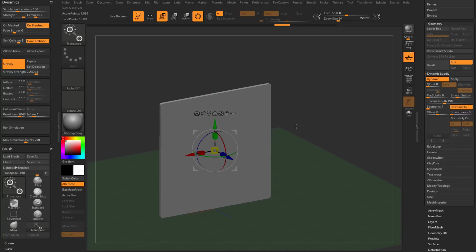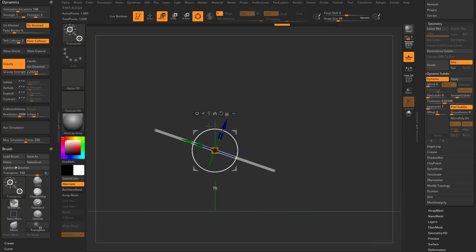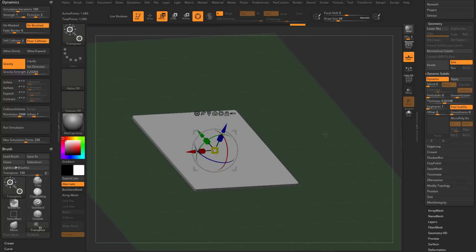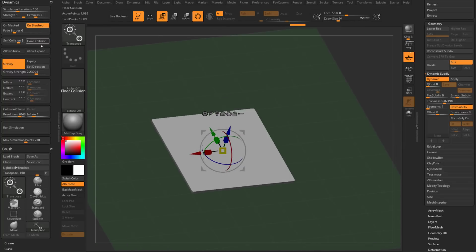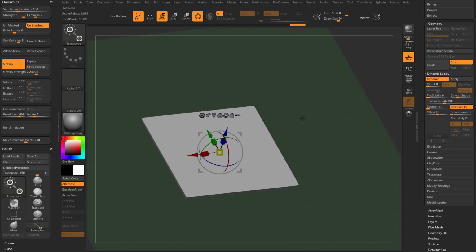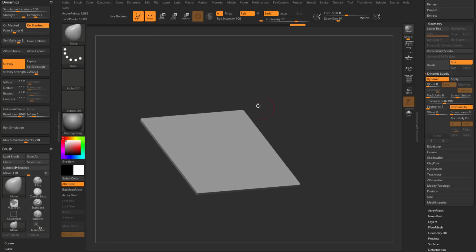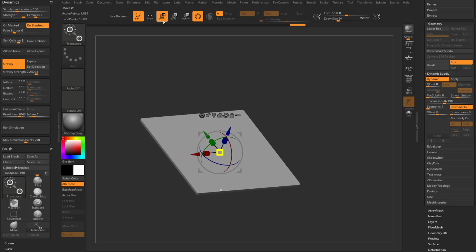And let's hit W. We're going to go into gizmo mode. I'm going to hold down Shift, and you're going to see we're going to snap to increments. And now I'm just going to have this laying on the floor plane. So what I'm going to do now is I'm going to turn off floor collision. I don't want it to collide with the floor. And we're going to have the ability to add our own custom collision objects. You're going to see collision volumes over here. We're going to get to that in the later videos. But for now, we're just going to focus on this nice plane we have. I'm going to go ahead and turn off the floor so we don't get confused. And I'm going to hit Q, or you can go up here and touch draw. So basically, W goes into move, and that's gizmo move, or E or R. With gizmo, it's all the same.